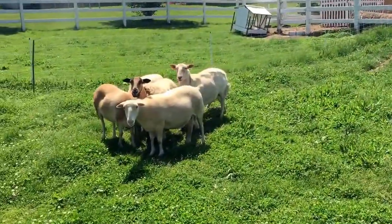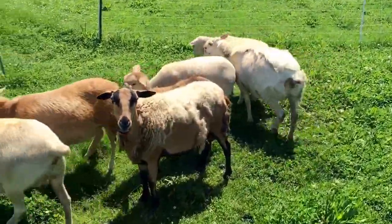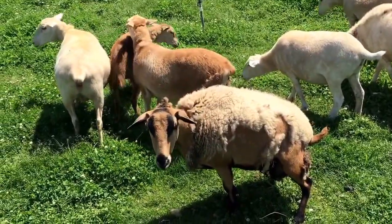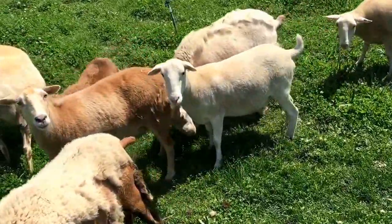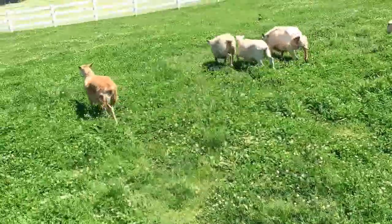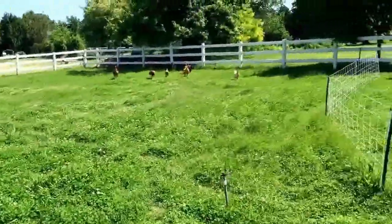I'm a little sheepies. Hey guys, or ladies, all of them are ladies. This one right here just does not shed out well enough. Too hot, huh, sister? If my back wasn't broken, I'd take that off of you. These two didn't grow out very well, but I like them. There's my birds.